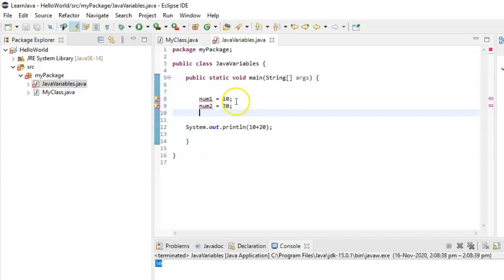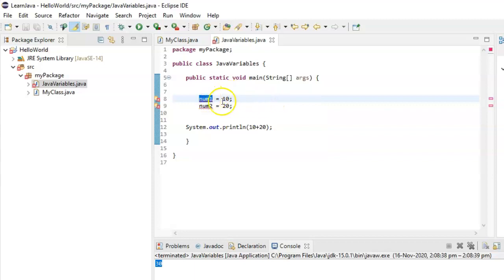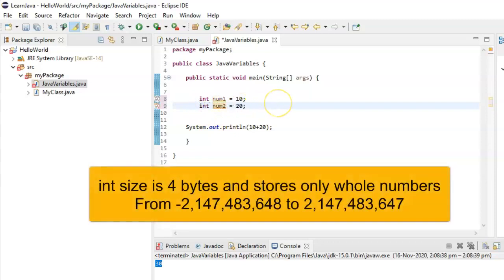Here you can see that I am getting this error because I have not declared this variable with a data type. So I need to declare it with the data type int, because I know that this is an integer value, a whole number.